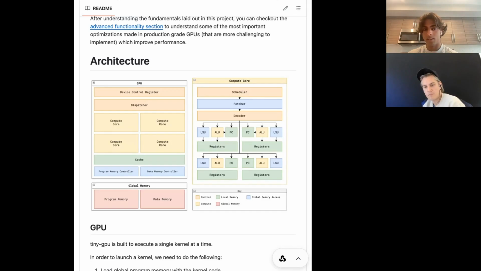So now we can get into the computation pattern. And high level is actually pretty simple. The main thing to focus on is this dispatcher. The dispatcher is responsible for, as we said, these threads being executed in blocks. And a block is just like a batch of threads that gets executed together on the same compute resources.